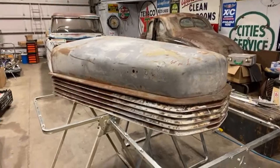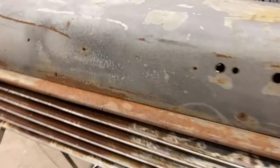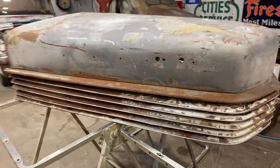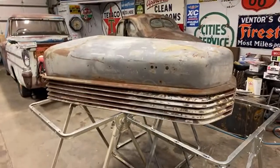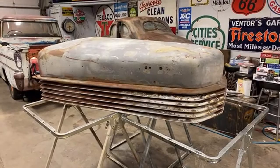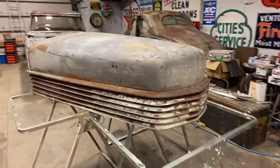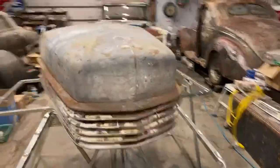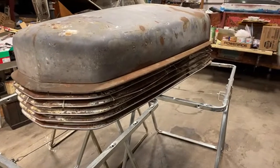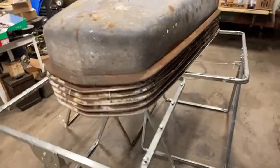But this thing is not the best. It's not a premier piece. It's got a little bit of rust here in the sides. But, there again, I want it for a display piece. And for what I want it for, it's perfect. The next question is, do we paint it or not? It's got a great weathered look to it. But my daughter and I were discussing, should we paint this thing before we hang it up? So that's kind of our next conundrum, so to speak.